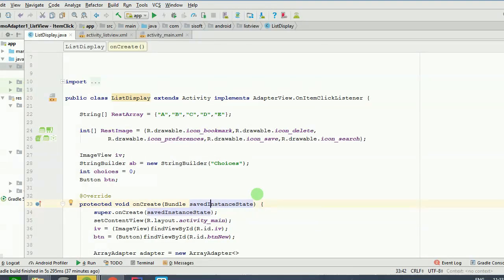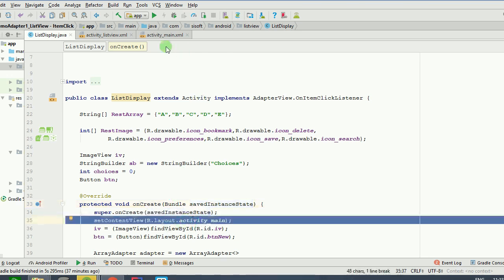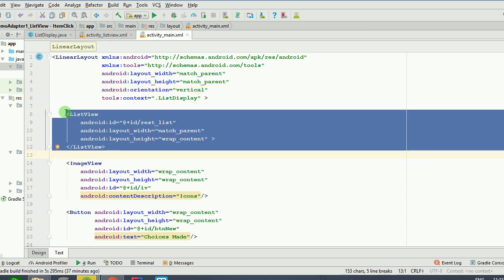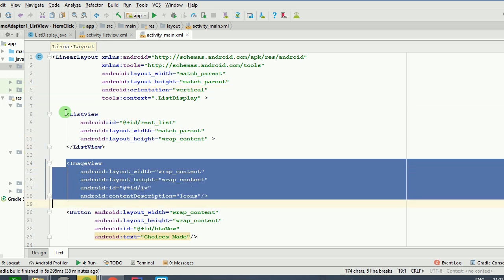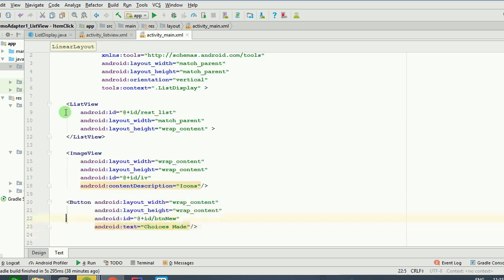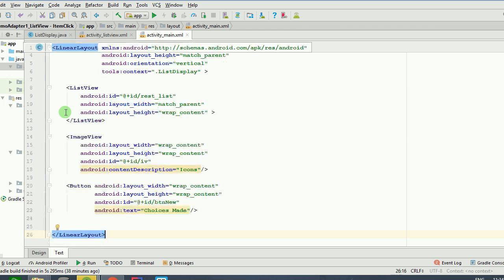So first of all, we will have a look at the layouts that are required. As you can see, there is an activity_main, which is the main layout. Let us have a look at what all is required here. Well, there is nothing much to discuss here. There's a linear layout with vertical orientation. And then we have a ListView widget, which is mentioned here. And then there's an image view. If you remember, there was an image view which was taking the responsibility to show the images. There is a button which has got the ID as button new, and that's it. That's what the layout is.